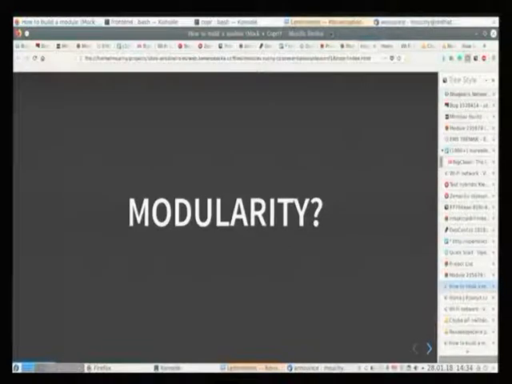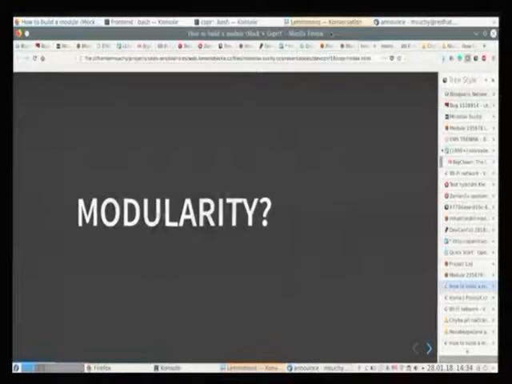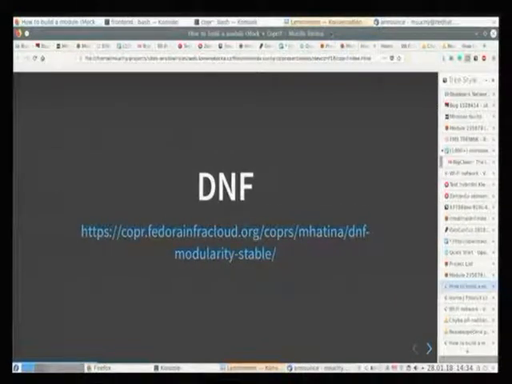It will help you build on top of a module, to be precise. Right now, the support for modules is not in the stable branch of DNF. So if you want to play with modules and try it on your own notebook, you first have to enable this Copr repository where Martin Hatina is building DNF with the modularity feature enabled.